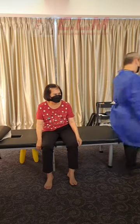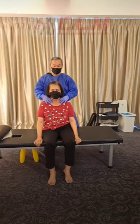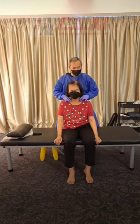Torture your hand. Alright, let me check. Especially the neck is very important. So let me check on the cervical C1 plus here. No good here. Pain already. You can feel.